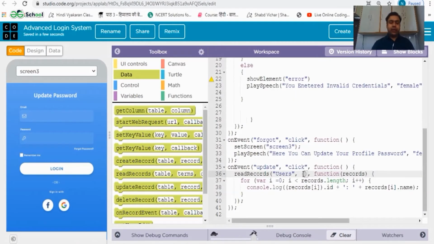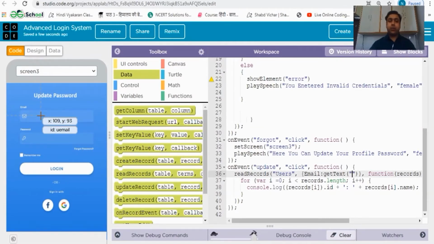Okay, we need to first match the email address. So in these two curly brackets, we can mention a condition in order to put a validation on this email component, and let's get it with the help of this get text block. Now I'm going to write down over here the ID of this component.